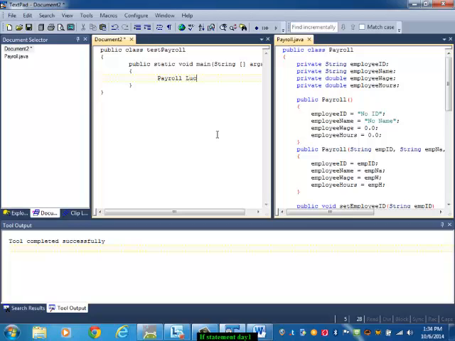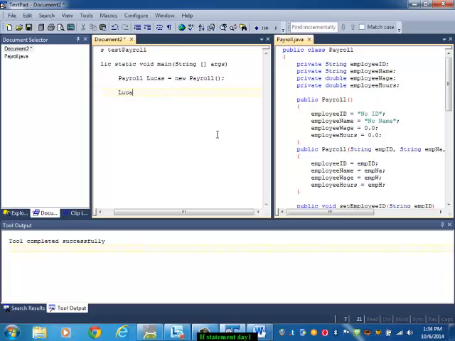Equals new Payroll, parentheses, semicolon. Hit enter. Now I'm going to set the values for Lucas.